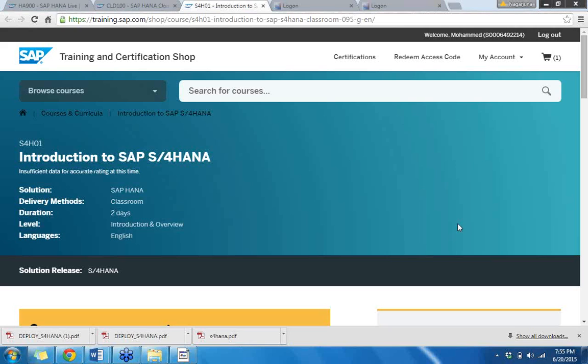Using BW, the main benefit is you can get a consistent view across the enterprise. SAP BW has also been optimized to run on the SAP HANA platform, which is known as BW powered by HANA.